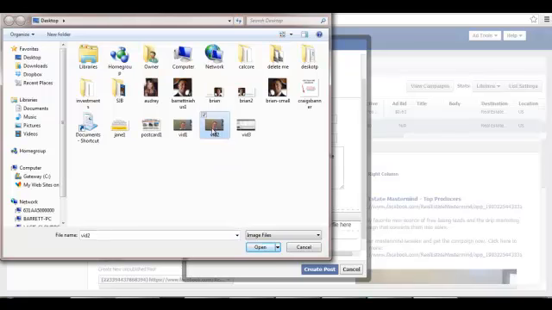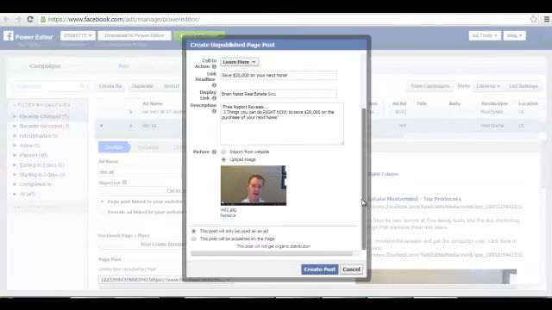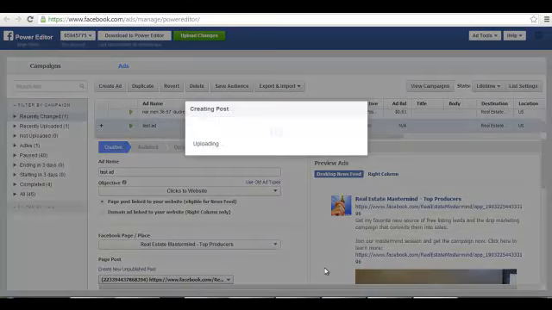For any of the ads you're posting, you always want to include a picture of a person, preferably one looking out at the screen or out from the screen. The reason for that is because people are engaged with pictures of people. So we'll add that, create the post, and it's going to think about it for a couple minutes, and then it'll appear off to the right-hand side.